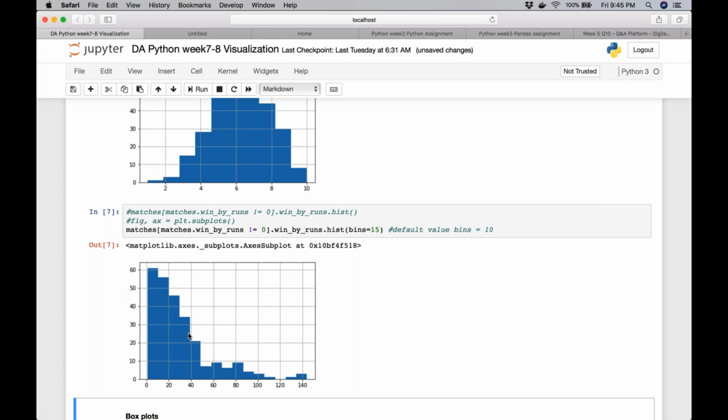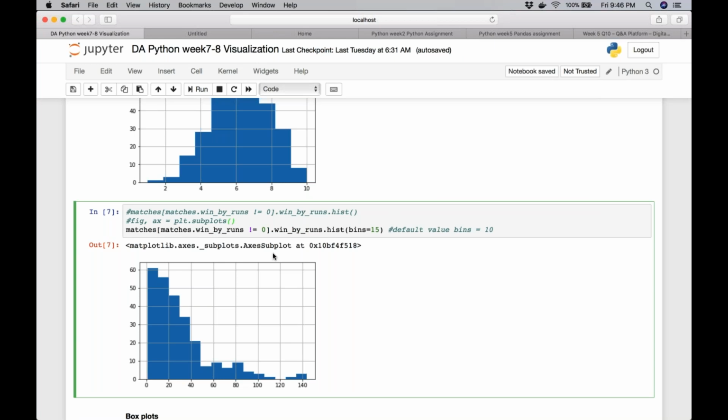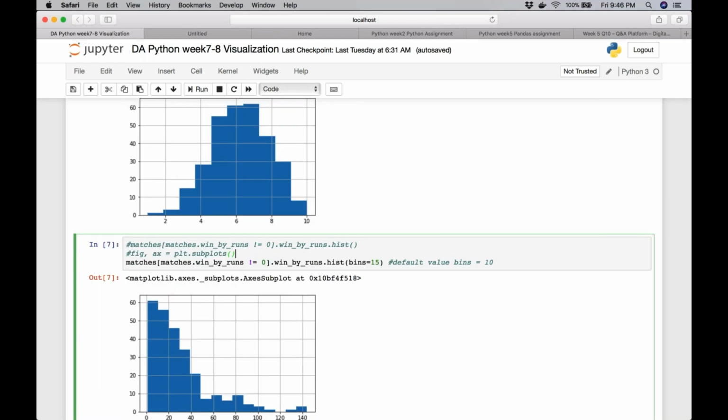So here the data is not normally distributed. We see that there are more matches won by 0 to 20 runs, and then that continuously goes down. So what exactly happens in a histogram? How is this kind of plot generated?